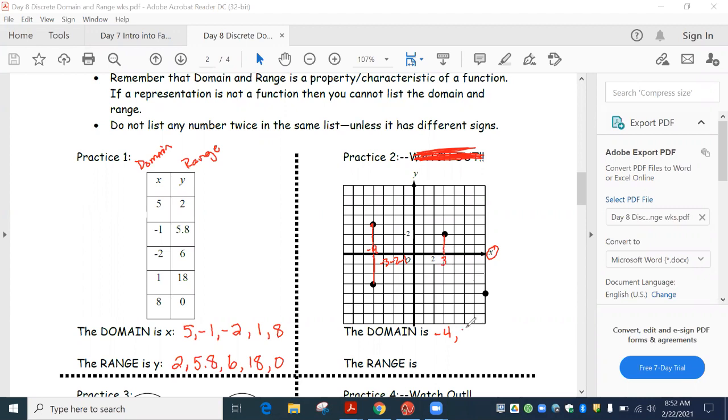So our next number is going to be 3. And then go to this dot to the x-axis. This will be 4, 5, 6, and 7. So our last one would be 7. And like I said, we only got 3 numbers because this -4 technically was twice.